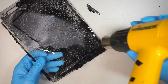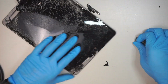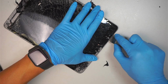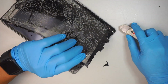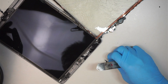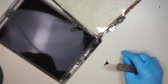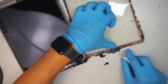And you also see that the way I'm heating up the iPad, I do not stay in one position, because the heat gun is too hot, and if you stay in one position not moving the heat gun, you may cause a burn on it, right? So for my case, again, like I said, I'm gonna replace the screen, the LCD screen, so it is fine with me, but for you, you shouldn't be doing that.